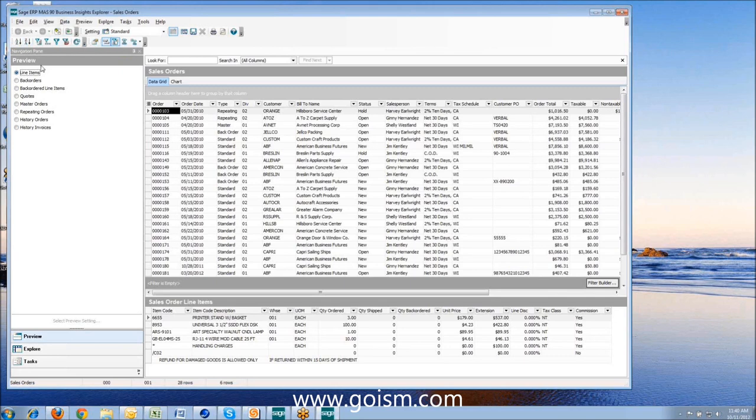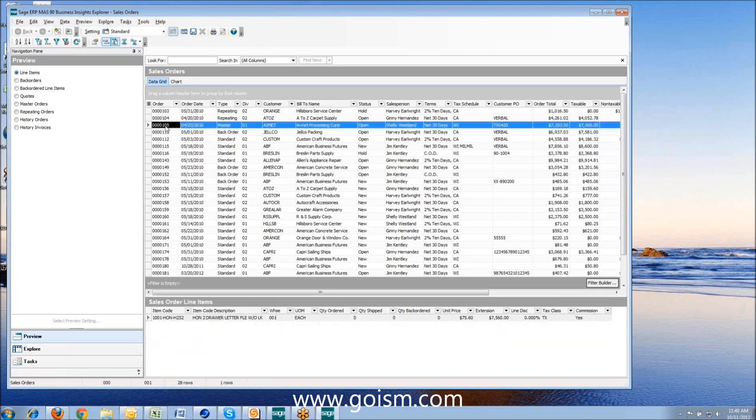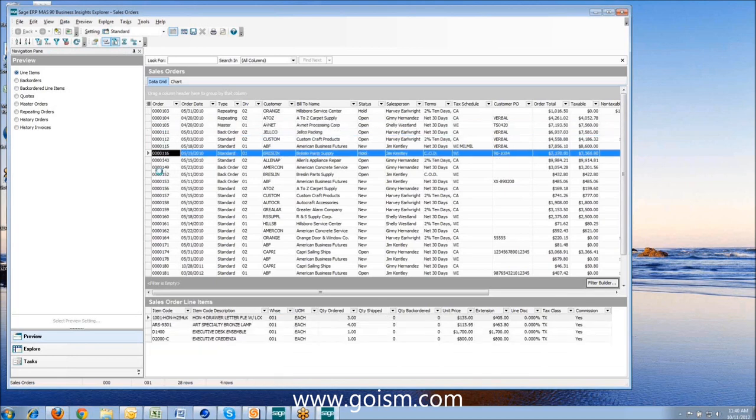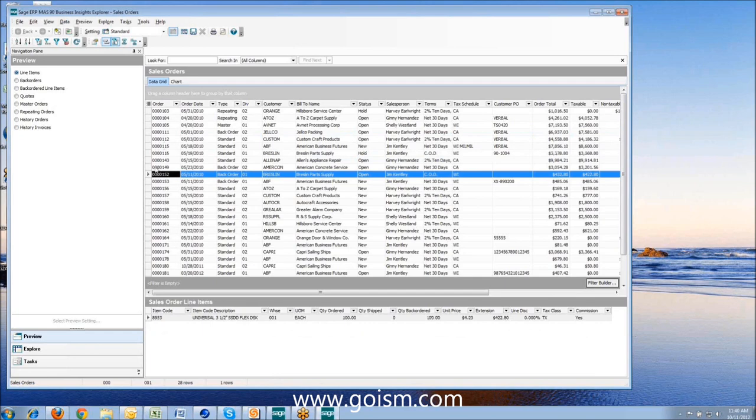demonstration today. The main parts of the screen here are this top grid that you're looking at. That's what they're calling the data view grid. I sometimes call it the primary grid. The lower grid is the preview pane, and basically the way this works is as I select different records on the top, I'm seeing the detailed information about those records down below. So as I change the records above, it changes the information down below.